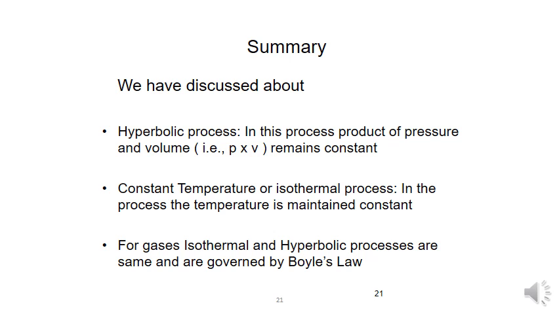The next is the constant temperature or isothermal process. Another name for constant temperature is the isothermal process, because iso means same and thermal means temperature. Maintaining the same temperature, we call it a constant temperature or isothermal process. In this process, we maintain the temperature constant throughout the process. For gases, the isothermal and hyperbolic processes are the same and governed by Boyle's law.